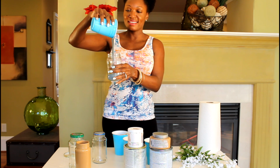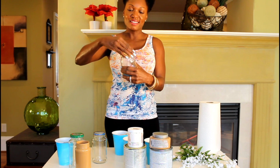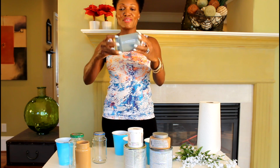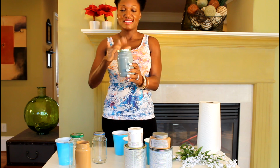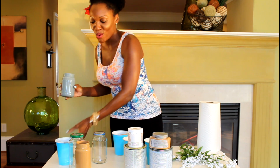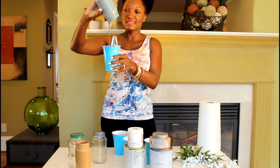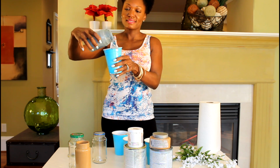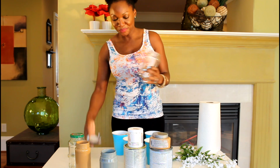This is like a gray color. Put your top back on, swirl it around. I mean, it really takes no effort, no time at all. Tap your little top down, take it off, pour your excess paint back into the paper cup or plastic cup. Move on to the next one.